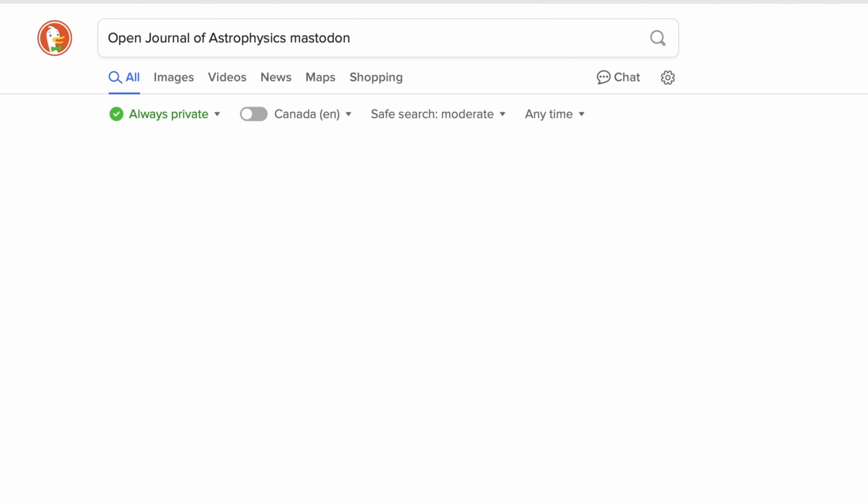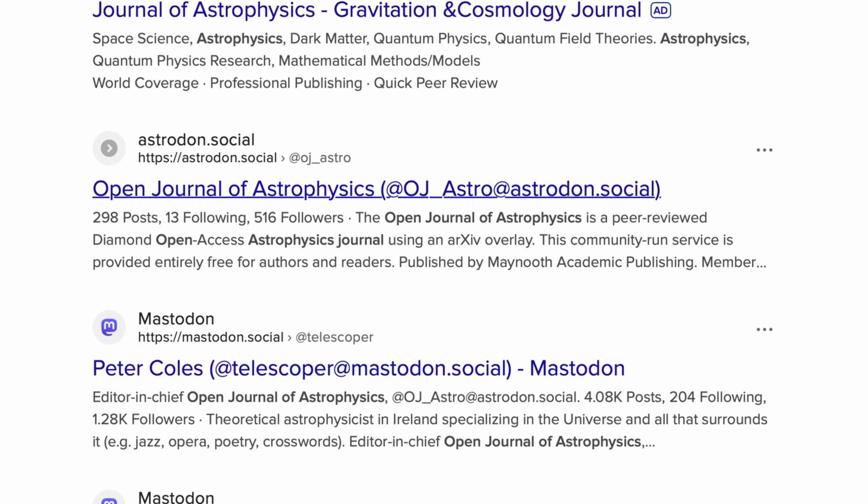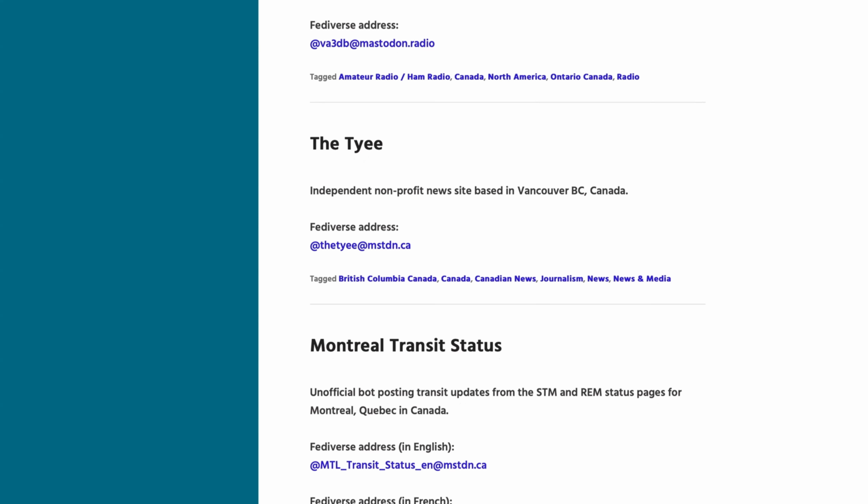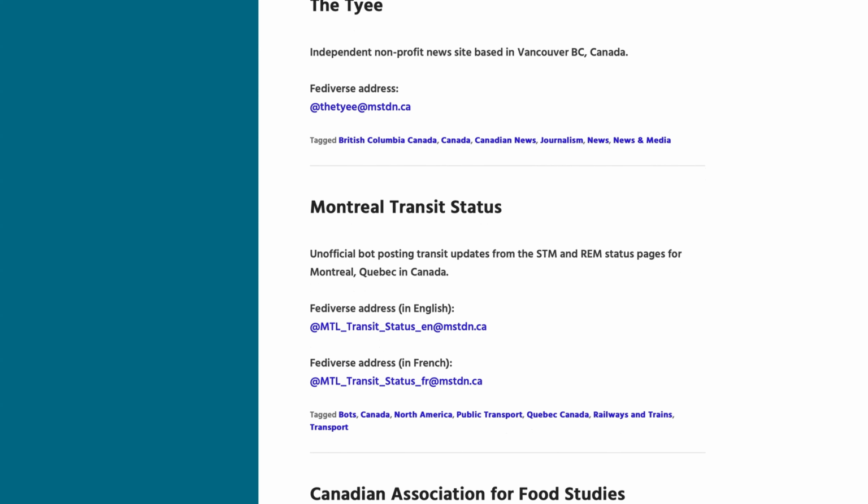Now, when I first started using Mastodon, I remember getting really confused around this point. I have a whole video on this and other common confusions coming, which is probably worth a watch, but here's the deal. When you're out there on third-party sites searching for stuff and you click on a link, you'll usually find yourself on people's profiles. So let's say, for example, I'm looking through the Fedi directory and I see the Montreal transit status bot. And I think, oh, I take transit. That seems like a good thing for me to keep an eye on.